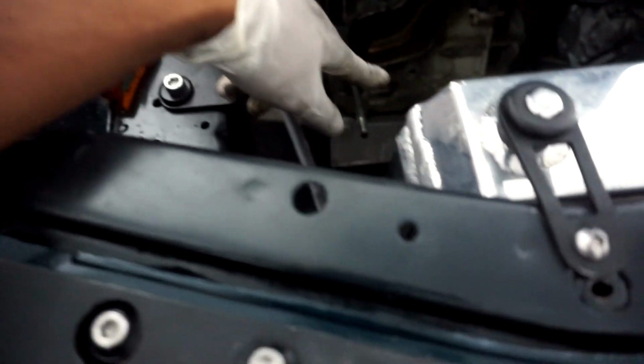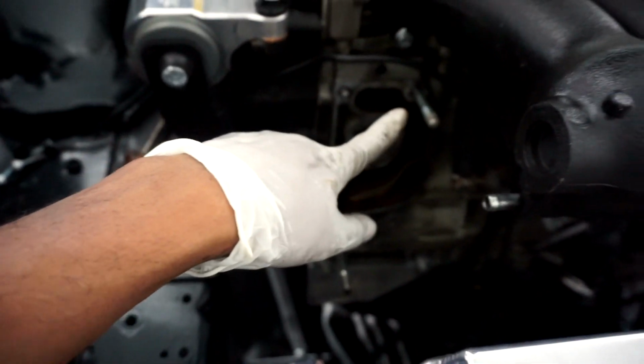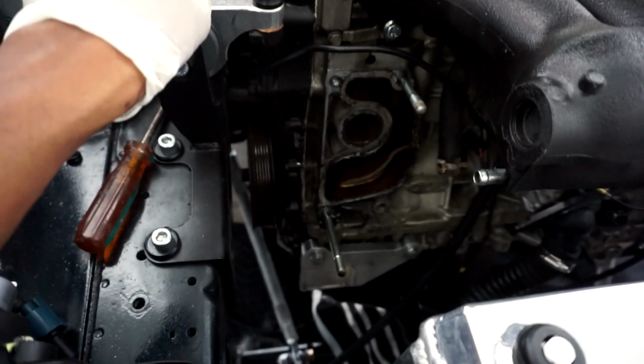But yeah, I know I'm doing a really bad job at filming, but this stuff is simple. To remove this big thing, it's only 4 bolts, and well, 2 nuts, 2 bolts, and that's pretty much it. One there, one there, one there, one there, pretty simple. It's really simple how to do this stuff.